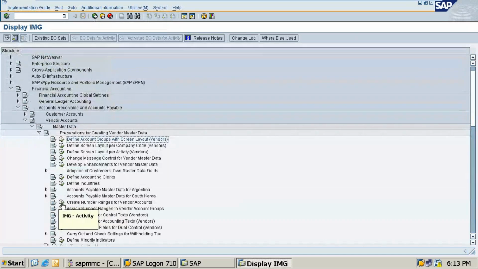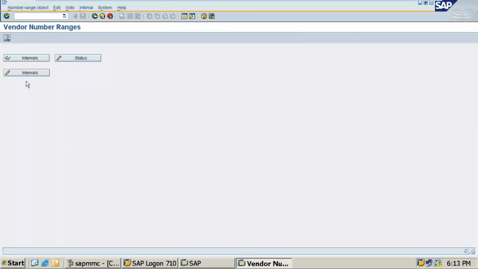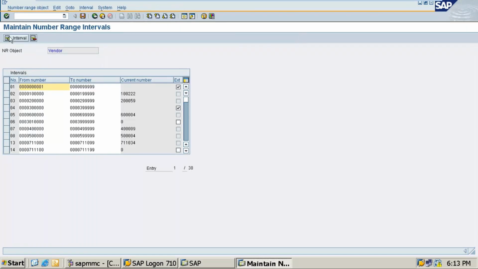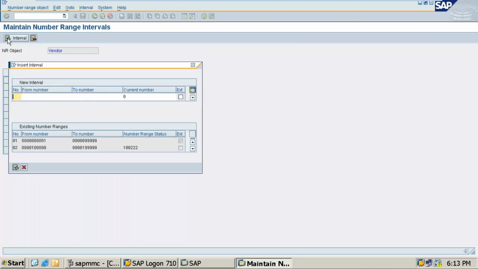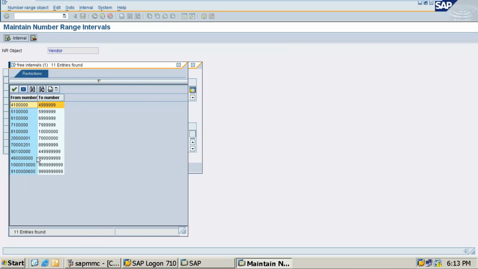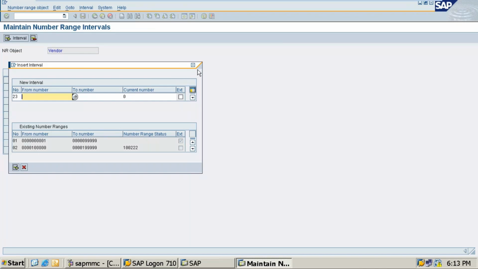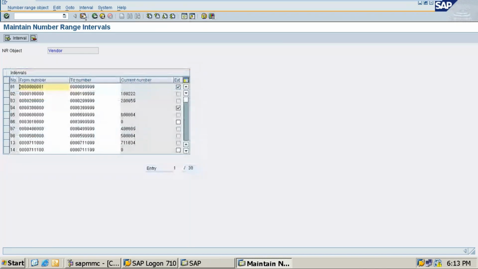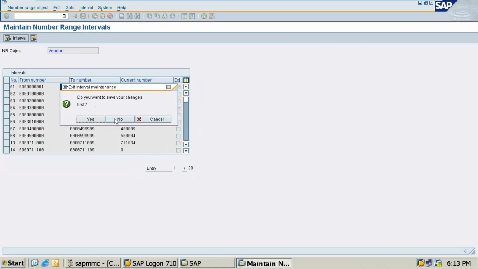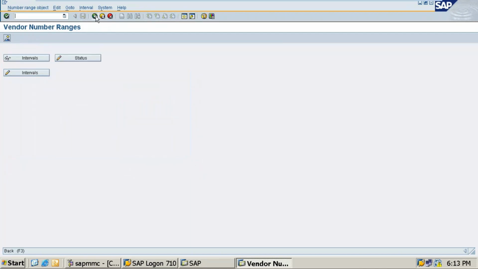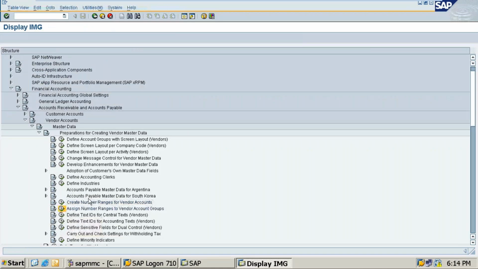Then create number ranges. We have to click on change intervals, then intervals, then give the two-digit number. Suppose I'm giving 23. You need to select from this to this. Any one you can select and save. We already did that, so I'm not going to save. After this, we need to assign the number ranges. Click on this.